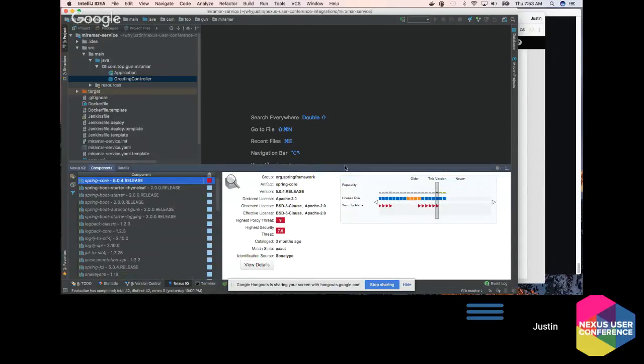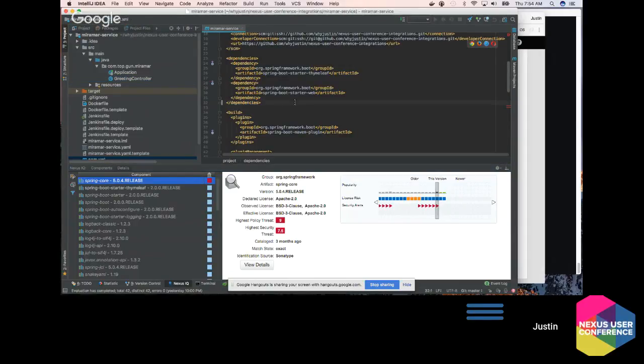I went straight to the report, but my guess is, as a developer, I'd probably go to my IDE. I spend a lot of time nowadays as a product owner looking at the materials in my applications and understanding how they're composed. As a developer, I'd probably just jump in here. It gives me the same details. I can get going. I can get working. So as promised, there's a version bump available, and it's 5.0.5. So fairly easily, I can do my remediation.